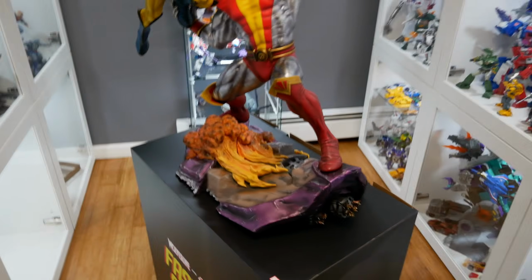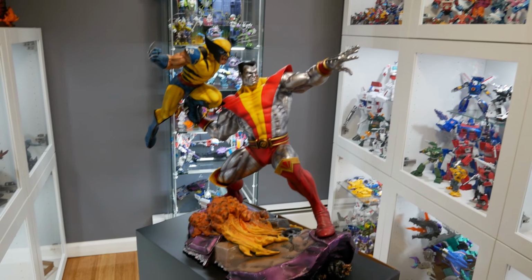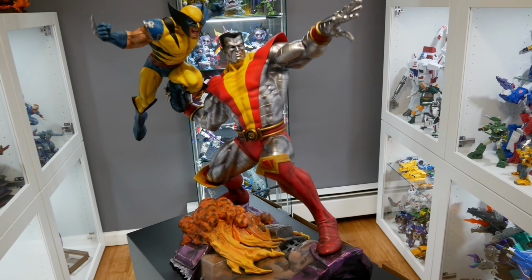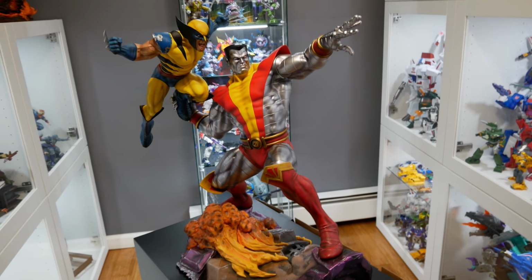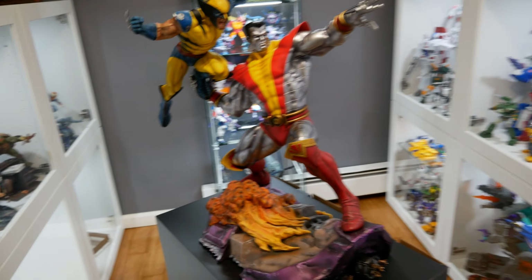But then I saw that they also announced a, I guess, premium scale, which is closer to quarter scale, and I was like, this is a very iconic pose and a very iconic thing for these two and for the X-Men. So I was like, you have to go big. So that's why I essentially went with the bigger version rather than the 1/5 scale.